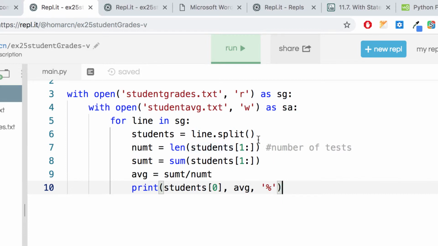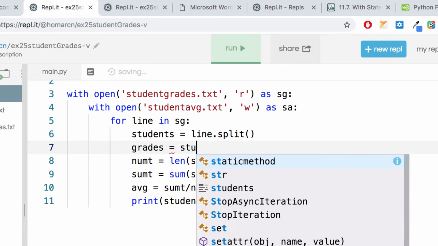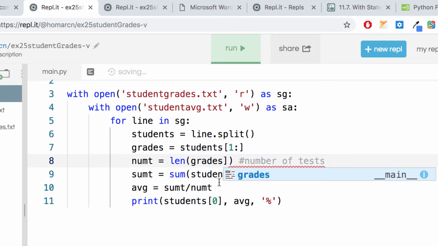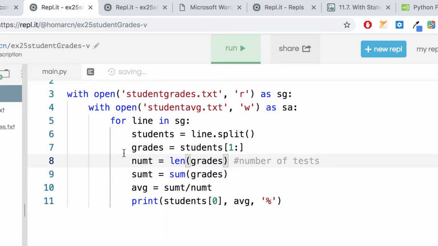Now, what we can try and do is just create a new list here, and I'll call it grades. I'll make a variable grades, and it's actually going to be students from 1 up, because it'll just be the numbers. Now, we already know that that's not going to fix our problem, but that's what we want in our list. So we'll put that in there. We don't need to put an endpoint there. And then this thing will actually be grades, and then this thing will be grades, and it won't need this list in here. We won't need any index number in here because we're making a new one.